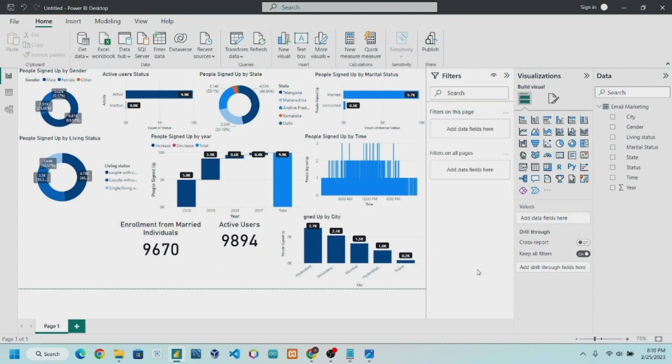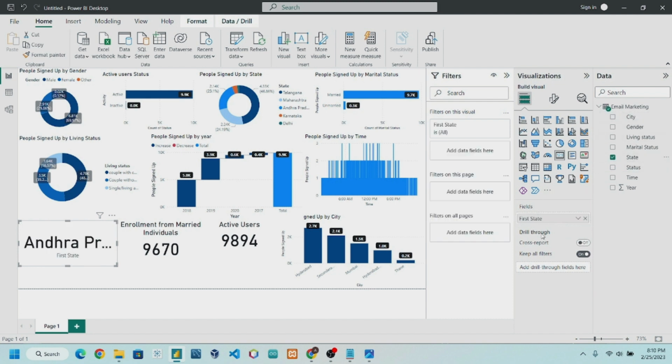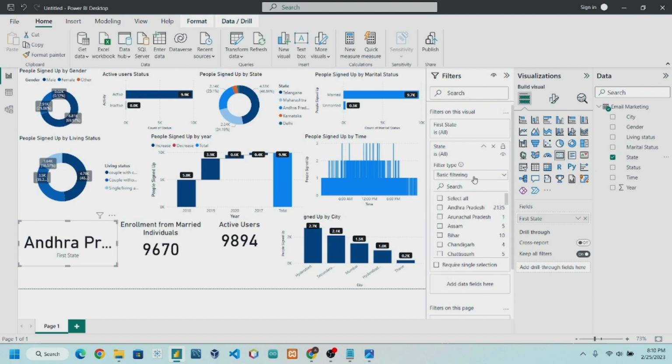Then the users from a specific city or state, right? Let's say we want to show the number of subscribers that come from Andhra Pradesh.